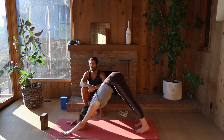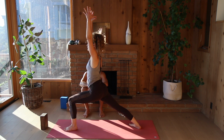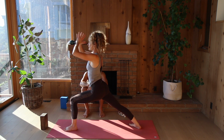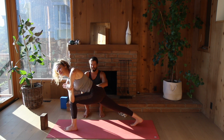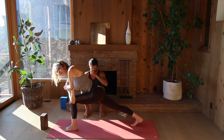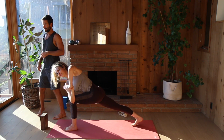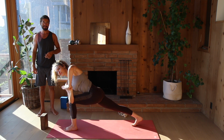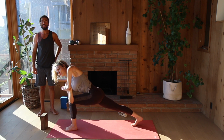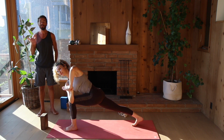Step your left foot forward, warrior one, inhale, reach up. Bring hands to prayer, spin your back heel up and twist. Practice feeling those same muscles in your outer hip turn on that you're feeling in warrior three to help bring length through the spine, through the midline.